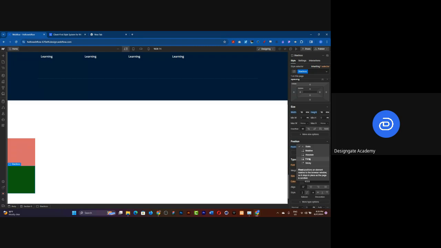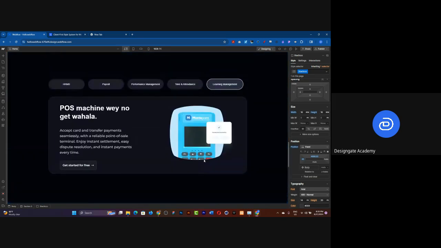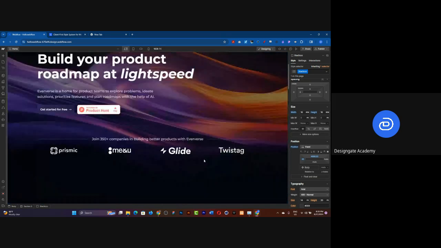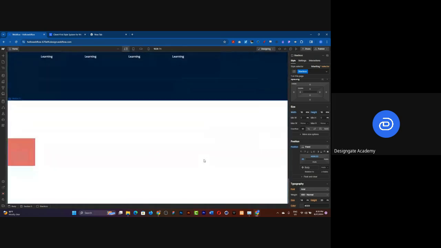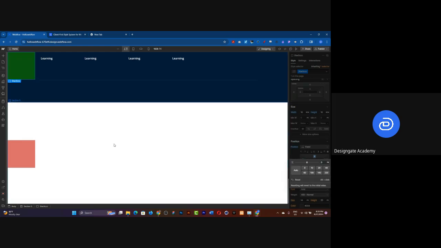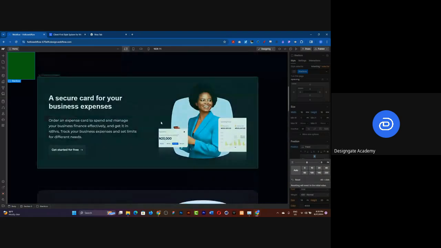So if you choose something as fixed, if you are scrolling, you can see it has gone off. Let's go up. I think it has gone under the page. It has gone under this particular element. So we need to bring it back. Let's choose 0, and let's also choose 0 here. So you can see it has gone to the top. You can see the way it sticks to the top. That is what fixed is.